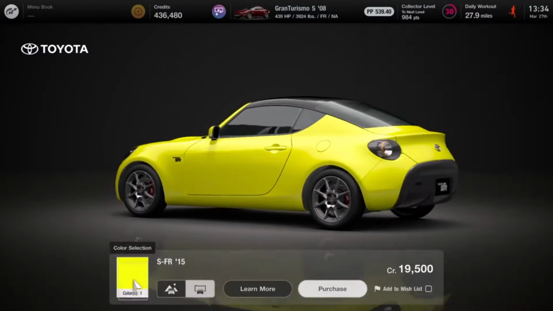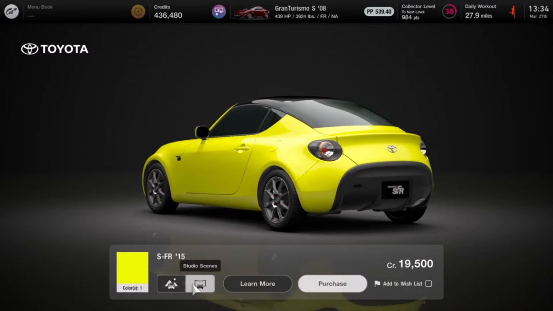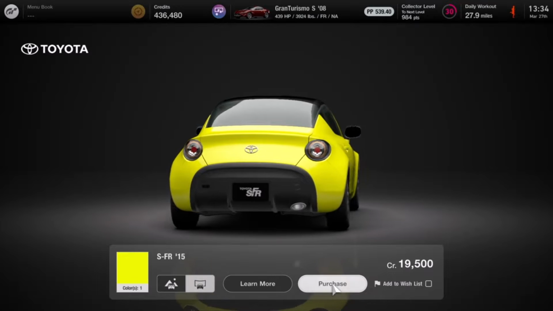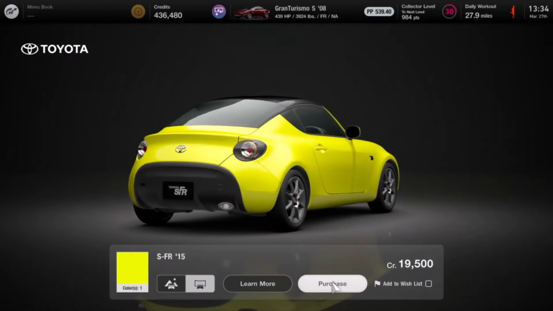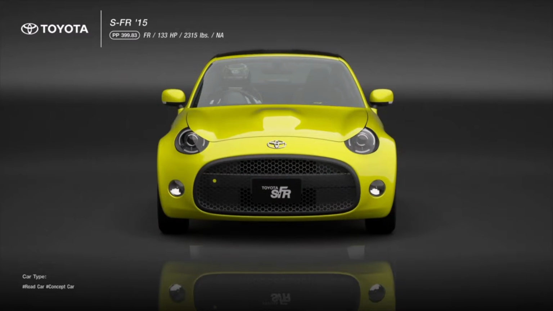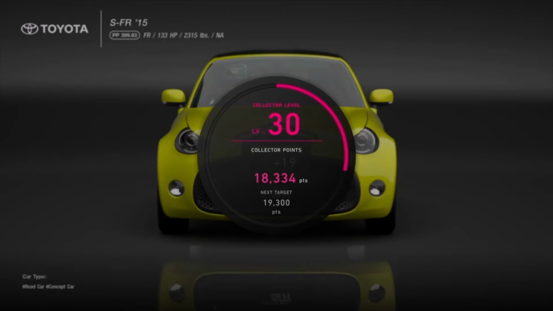Now, the second car is a Toyota as well. It's the SFR. At first, when I looked at it, it was just hideous as hell, and it's still not my favorite looking car ever, but that's starting to grow on me. But when it comes to the drive, this is immensely better than that daggum Prius. It's not the fastest car in the world. I wouldn't race it for real in real life.